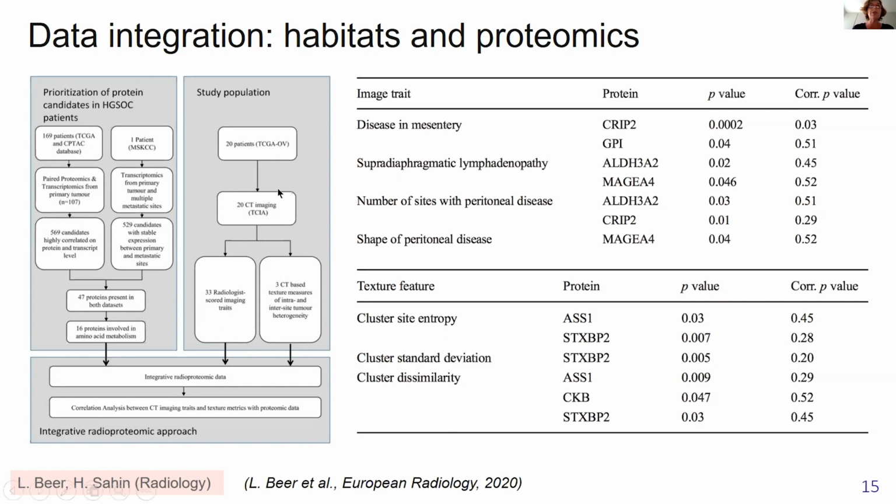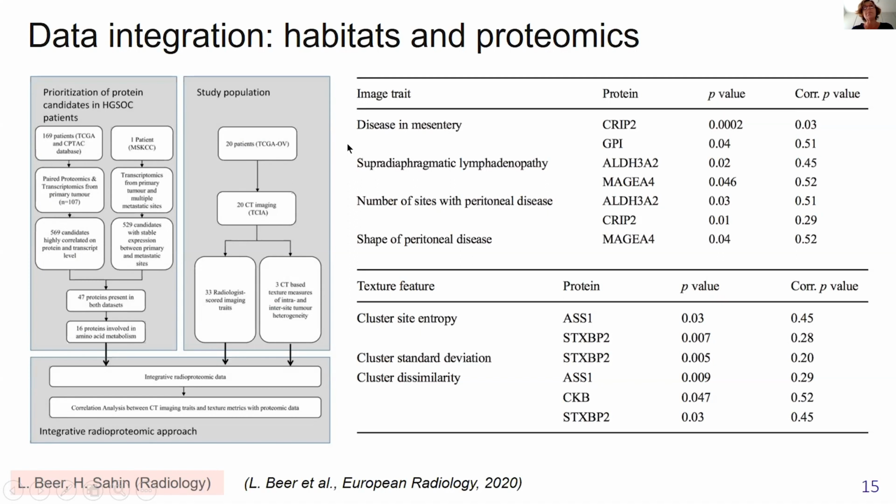And you can see also how we reduced the features that we use in terms of the heterogeneity. We only use 3 CT-based features, which take into account both intra and inter site tumor heterogeneity. And the numbers are small, but also the features and the proteins are reduced. However, this is just a hypothesis-generating study, and you can see several associations here. This is allowing for multiple comparisons, after the Bonferroni test.